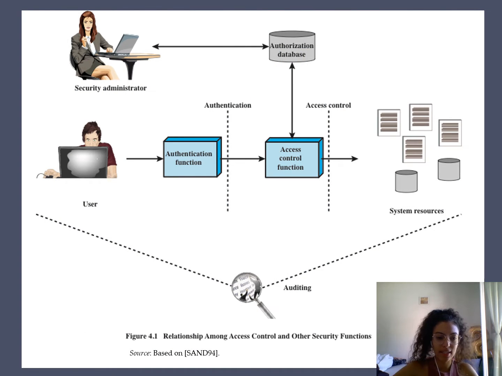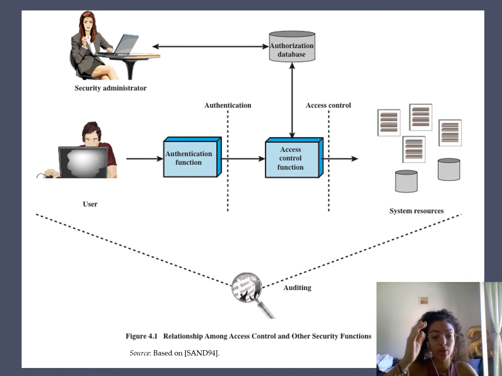Here we can see a broader context of access control. In addition to access control, this context involves some entities and functions, like authentication, which is the verification that the credentials of a user or other system entities are valid. We also have authorization, which refers to the granting of a right or permission to a system entity to access a system resource. So this function determines who is trusted for a given purpose.